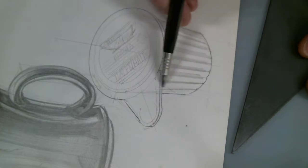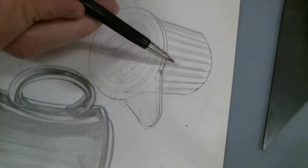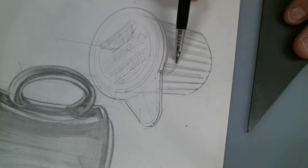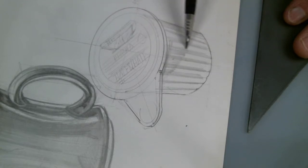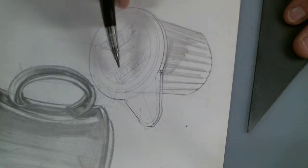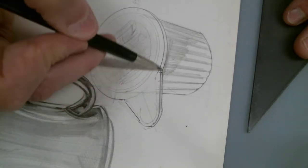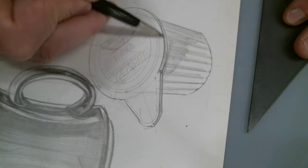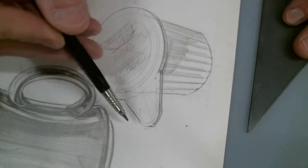Getting these ridges going around. Builds that section there, and I can do the same direction. Like I said, when you shade, the lines go with the form, coming across it. And this edge right there, kind of showing that off there.